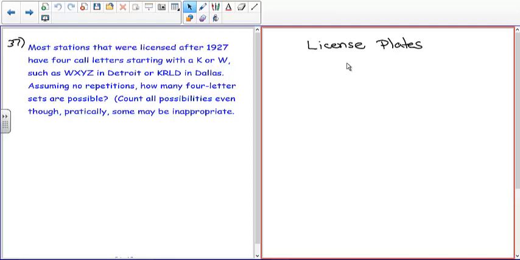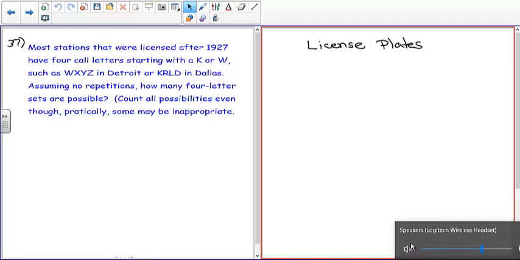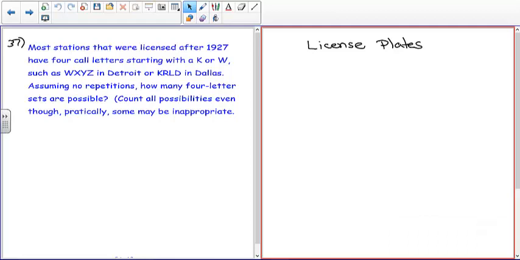License plates, another example. There are vanity license plates, but the standard license plate that I know of has 3 letters and then 3 numbers. So the question is, how many different license plates could come up for different cars? If you're designing what kind of lettering to have on a license plate, you want to make sure that it has enough options so that everybody can have a different license plate.